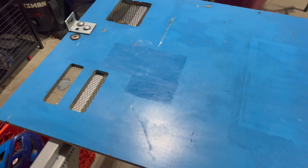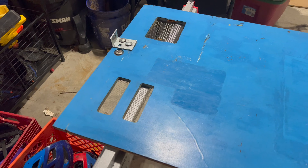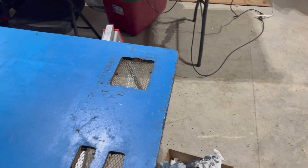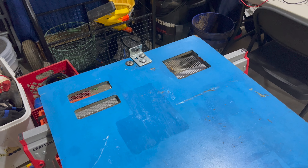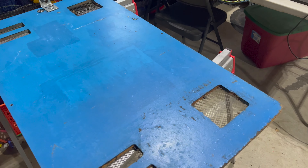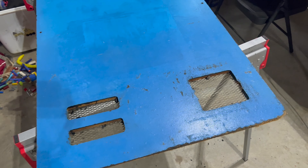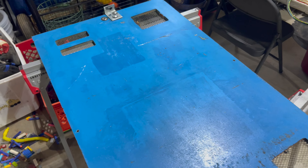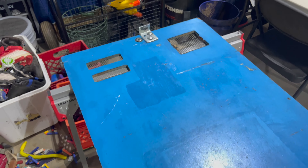I spent a couple of minutes with paper towels soaked in 91% isopropyl alcohol and was able to clean up most of the remaining paint. It's not perfect — if I really wanted museum quality I'd strip it to bare wood and repaint — but for the back door this is not bad. This is going to be my new go-to technique for removing black paint off stenciled artwork: soak paper towel in isopropyl alcohol, wrap with plastic wrap, let it sit overnight. Some spots where the wood was chewed up to bare wood won't respond, but for stripping paint off paint, it works really well.